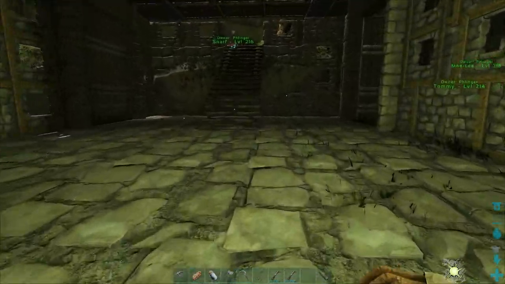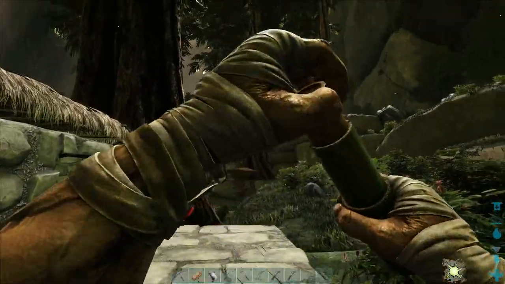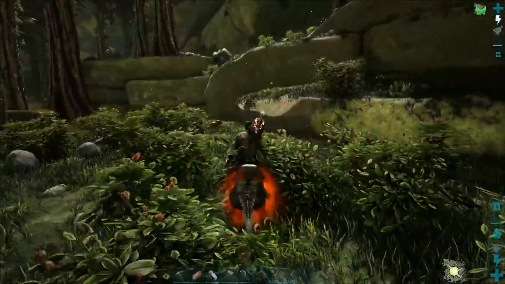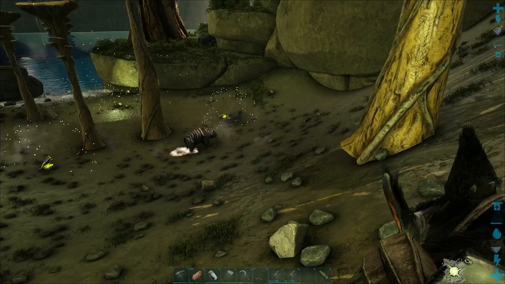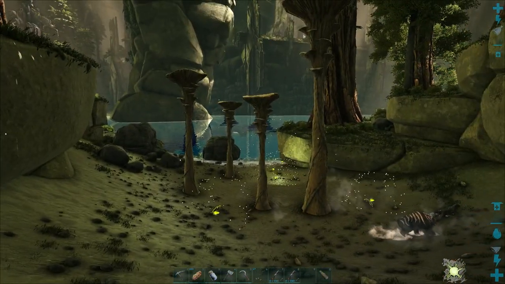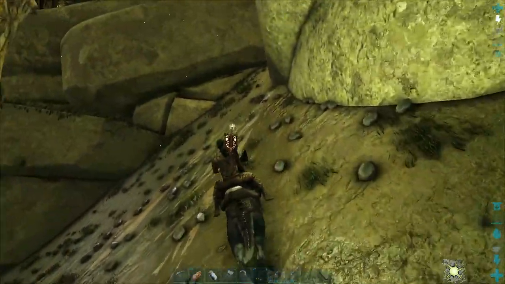There we go. I've got my spyglass. See, look, Snarf, I can actually see things. I can see that tree way over there. Yeah, you can't stop me. I'll look at this bear. I will not look at the... I will look at this bear. 35. There's a Spino right out there. Where did that Spino go? See, that's what I originally wanted.